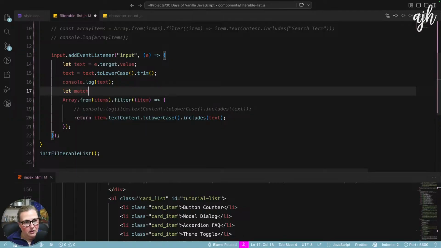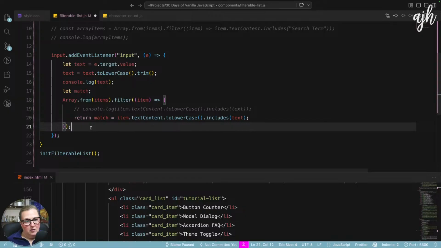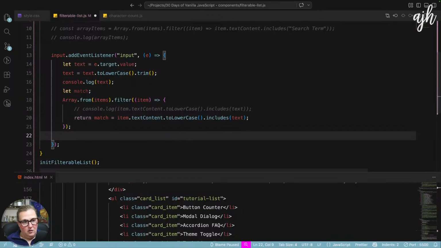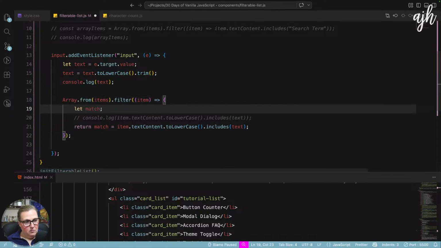Let match, and then match equals. Why doesn't that work?